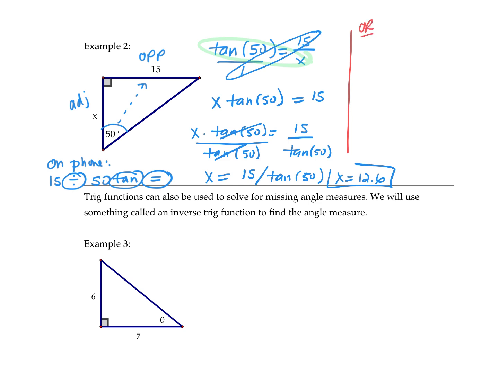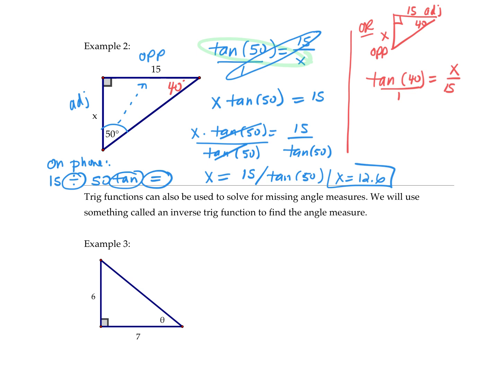I mentioned that there was another way to do this. You could also find the other angle by taking the two angles you know, the 90 and the 50, and subtracting from 180. And now you could use that angle. And here's how it makes it a little bit easier. For that angle of 40 degrees, the side marked with x is the opposite side, and 15 is the adjacent. So while we're still going to use tangent, you can say tangent of 40 is equal to x over 15.